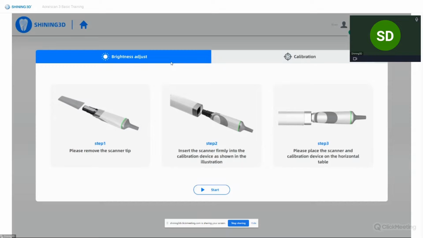All the steps are the same as the calibration. You just need to plug in the scanner and click start. It will do the brightness adjustment automatically for you. So it's very easy and simple.